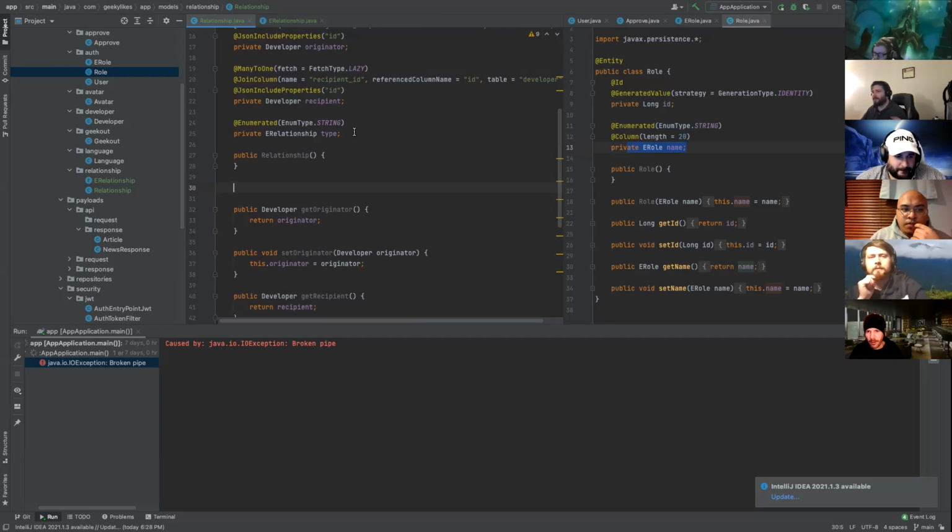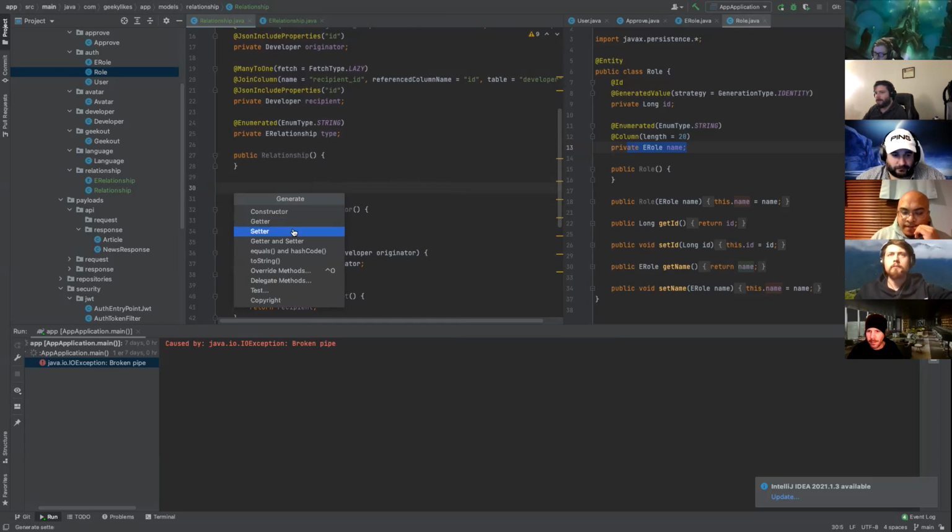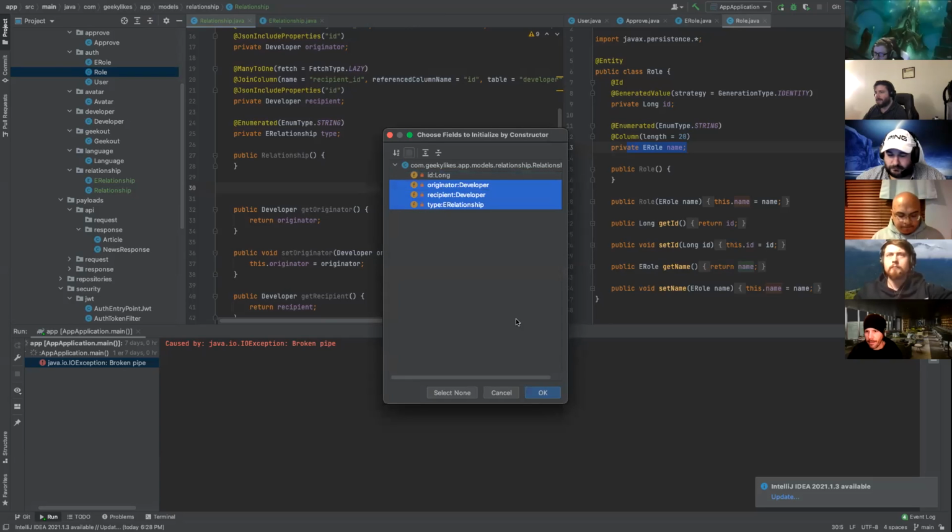Great question. Good stuff. All right, we have that. Cool. Relationship. Yeah, and then I've got the other constructor. So I did the get one constructor and the getters and setters. So one more generate constructor, and this is everything but the ID. And again, with the constructor here, leave out collections. We have no collections here. These are all individual items. So all three go in.